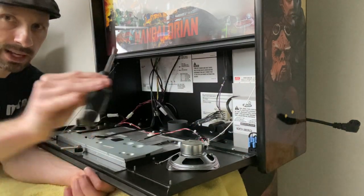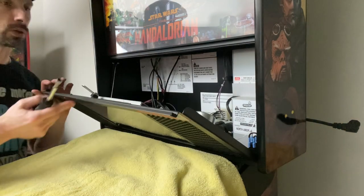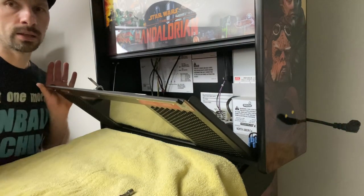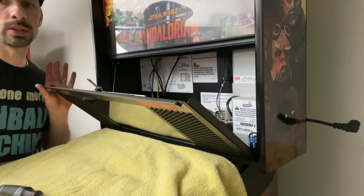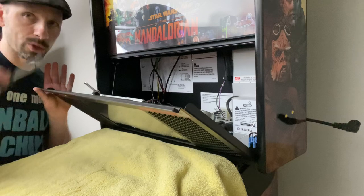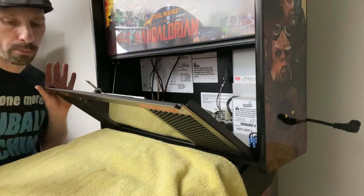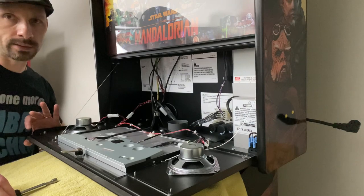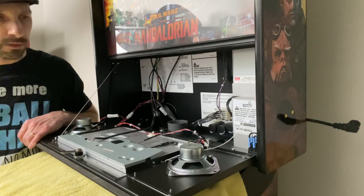If you're going to set the plate down on your towel, set it down in a vertical position. Don't set it down horizontally because it'll roll down off the towel and across your glass and scratch it. Ideally, set it down on a work table nearby. But if you must set it down on the glass, set it on a towel and make sure it's in a vertical, not horizontal, position. A little pro tip there.